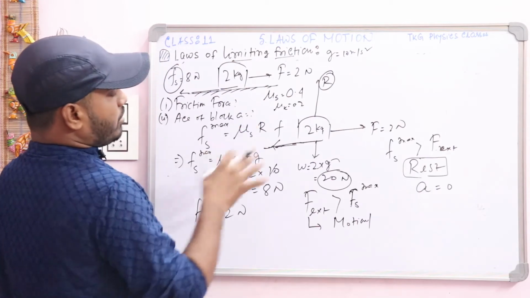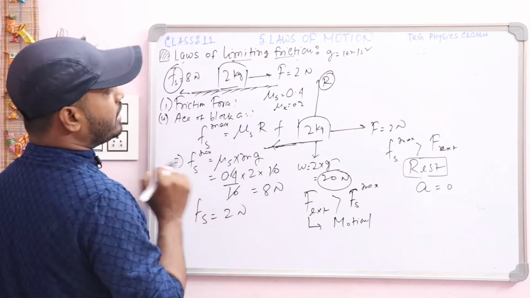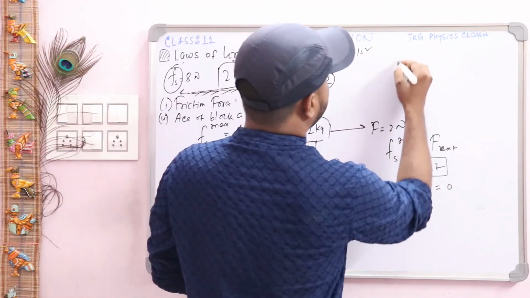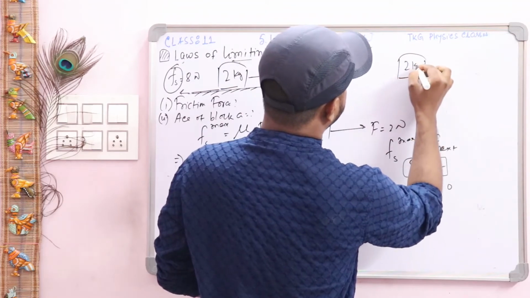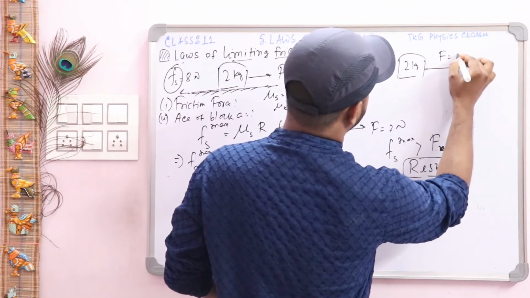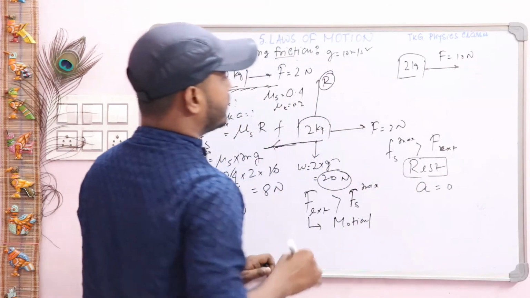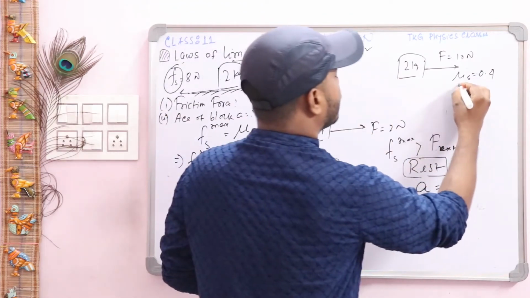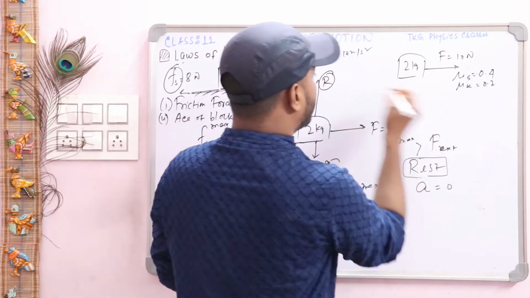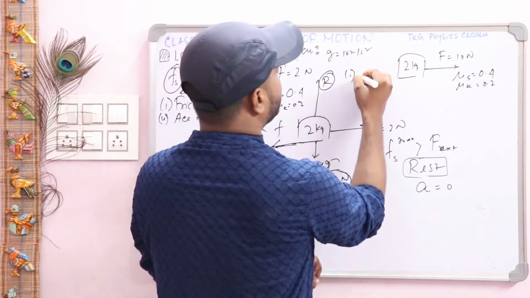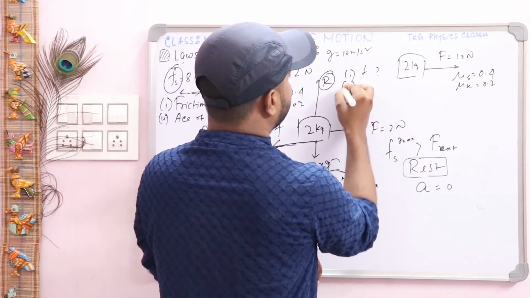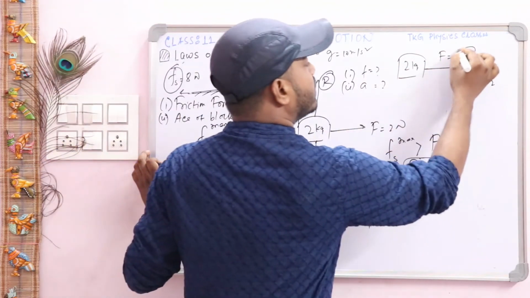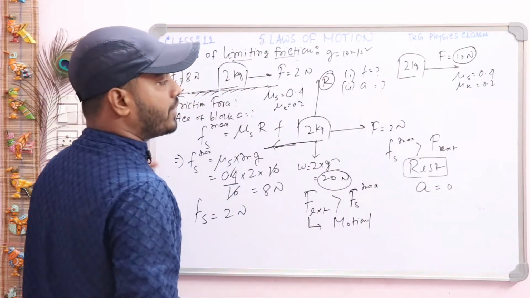Okay. Now take another problem. In this problem I am just increasing the external force value. A body of mass 2 kg, with an external force F directed along the positive x-axis of 10 Newton. Here mu s is the same, 0.4, and mu k is also the same, 0.2, and the condition is also the same. You have to find the frictional force, and second, you have to find the acceleration. Same problem, I'm just increasing this amount. Now you solve it.